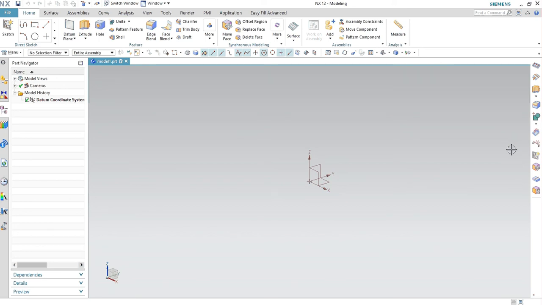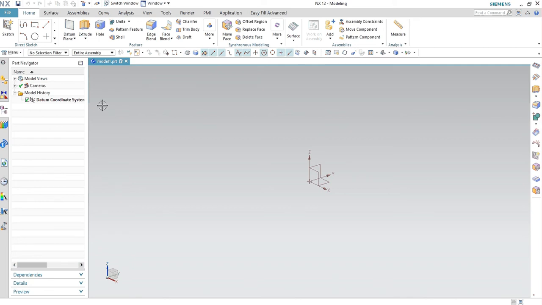Ipapakita ko ho ngayong hapon na to. Dahil afternoon ko ho nire-record is yung demo ho for NXCAD. I-explain ko ho dito or ipapakita ko dito kung ano yung mga basic na features ni NX in terms of the product design. So this is based on your requirement po. Okay. So unang-una, this is the NX po.